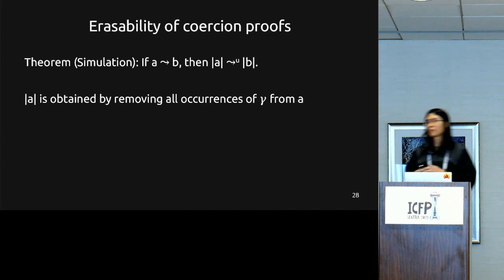They are completely erasable from the language, which is justified by the lockstep simulation lemma that says if A steps to B, then after getting rid of all the coercion objects, A still steps to B using the untyped reduction relation. And this is a lockstep simulation: one step prior to erasure, one step after erasure.